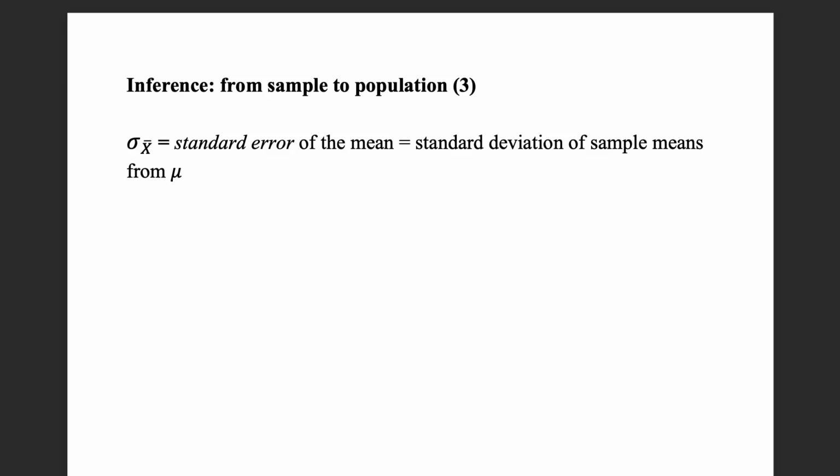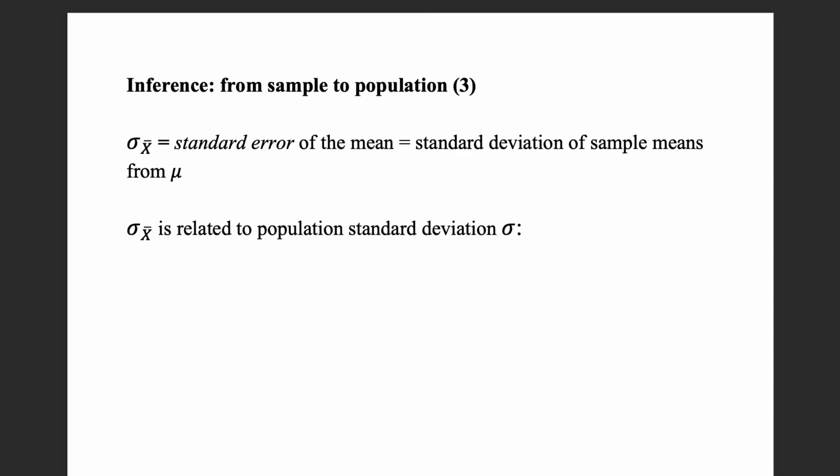If we talk about standard deviation, we talk about the dispersion of a variable. A variable, just a characteristic, can take different values, and we want to express how variable the different values are relative to the mean of that variable. The standard error, although you also calculate it by taking a standard deviation, is calculated by taking the standard deviation of all the sample means relative to the population mean, mu. So it refers to the dispersion of the sampling distribution of the sample means rather than of the distribution of the underlying variable. This is an important distinction to make. Standard error refers to the dispersion of the sampling distribution. Standard deviation just refers to the dispersion of the variable that we are talking about.